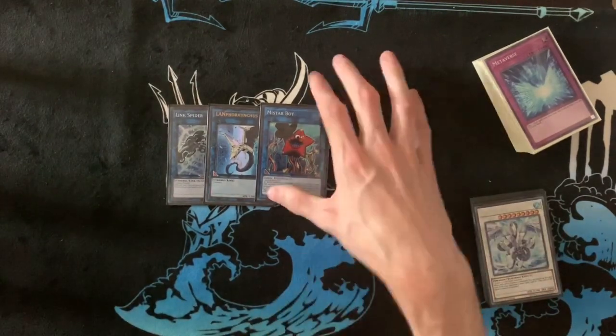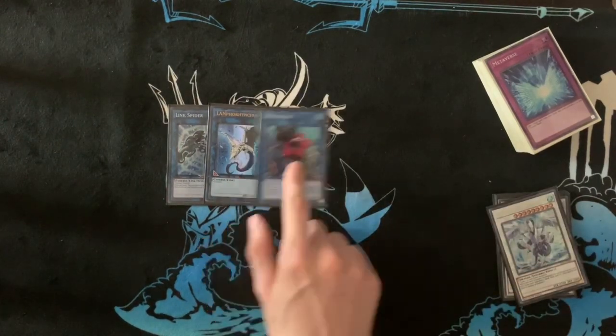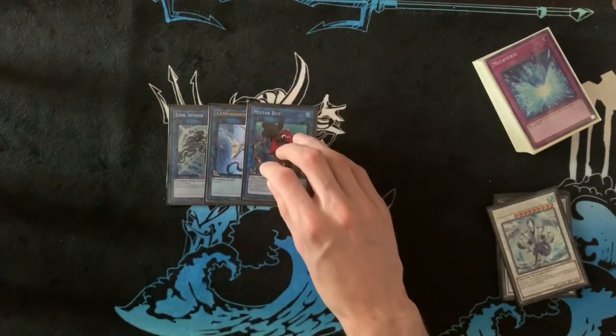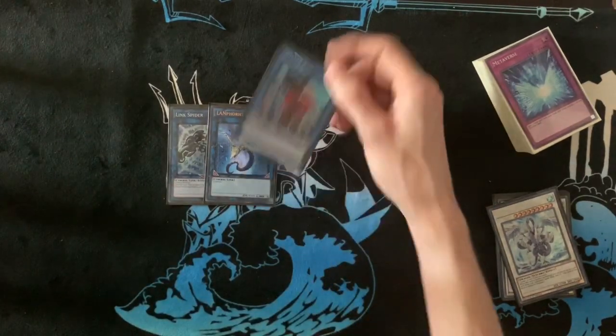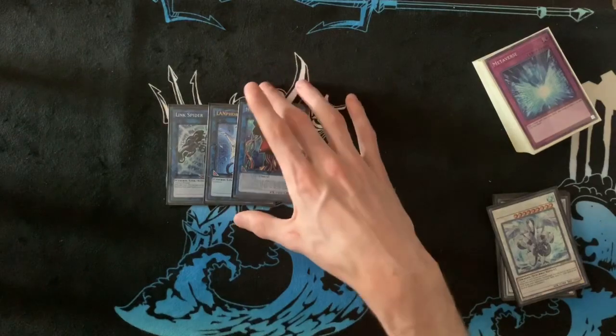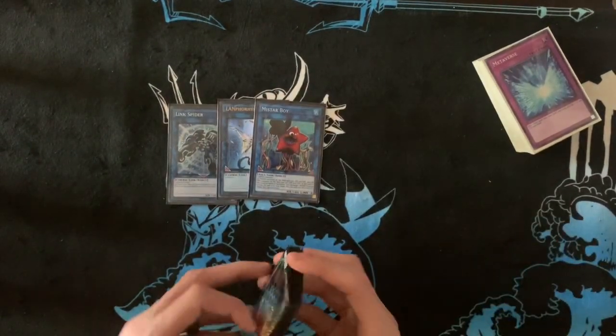So Mistar Boy is just here for recursion and the ability to make your Crystrons a little bit beefier. Lamphrenicus is just a generic link to go into when we do the Undying play, since we don't have Halifibrax, and Link Spider is for that said combo that I just explained. Do note that once we do get Halifibrax, these 2 will be coming out for Halifibrax. I don't know if you need 3 Halifibrax. I've not been able to test with it.